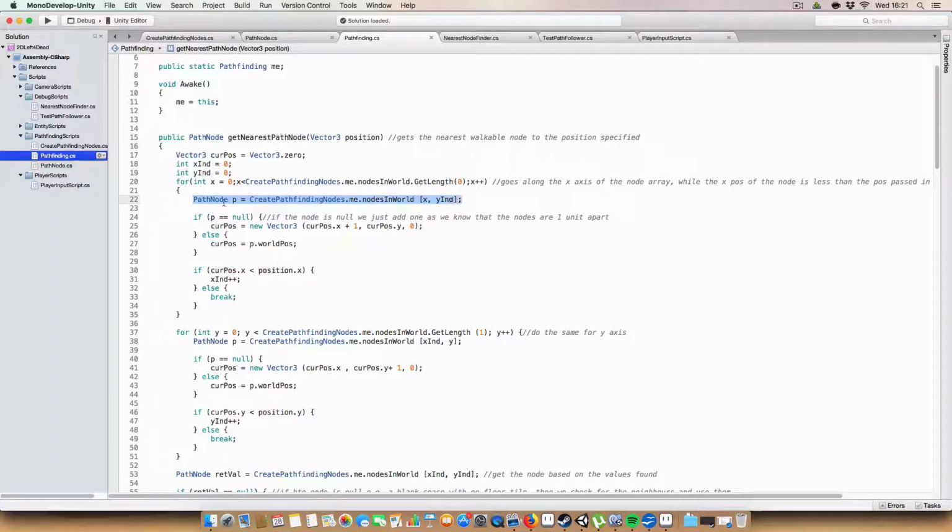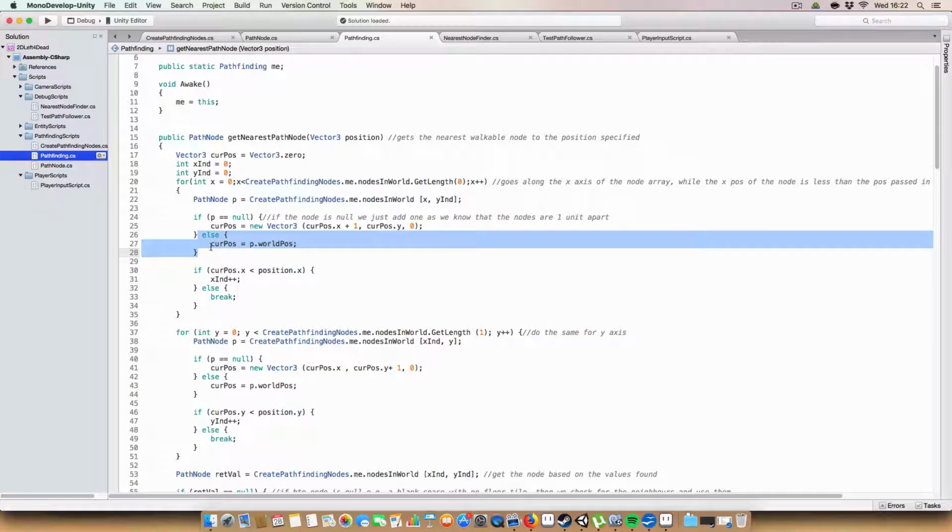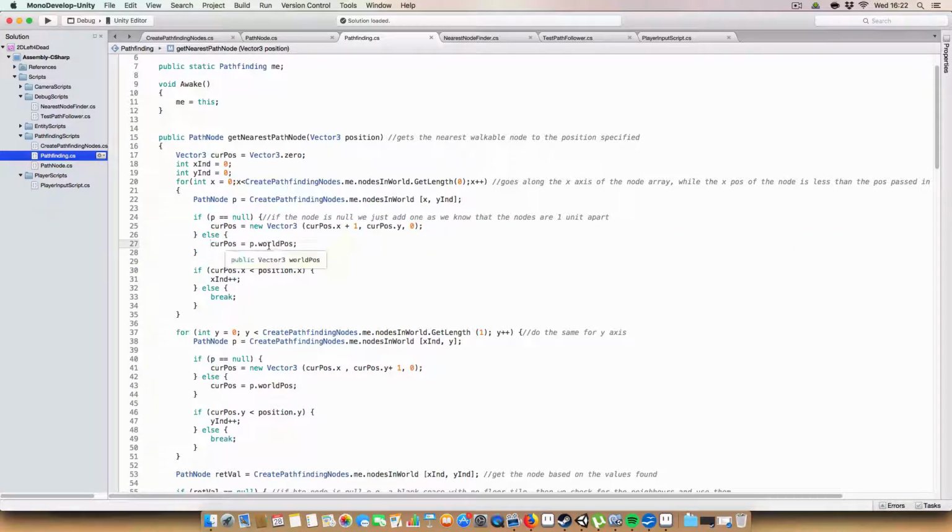We then get the pathfinding node from that particular x and y index, so this basically just starts at 0, but it doesn't really matter because we're only checking the bottom. So if the p is null, then since we know that our nodes are only spaced 1 unit apart, or 1 meter apart, we can just safely add 1 to current position and continue. Otherwise, we can be more accurate and get the current world position of the tile.